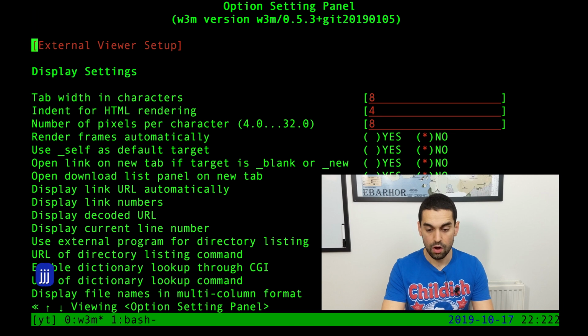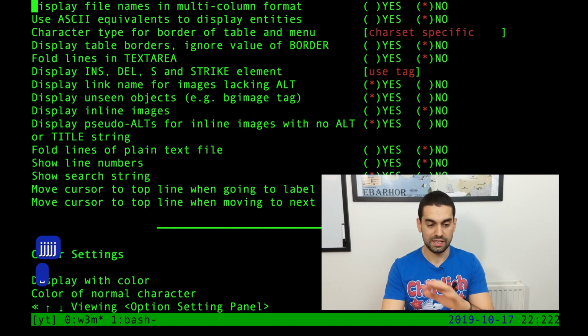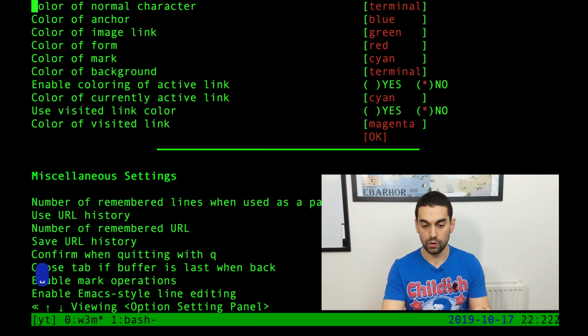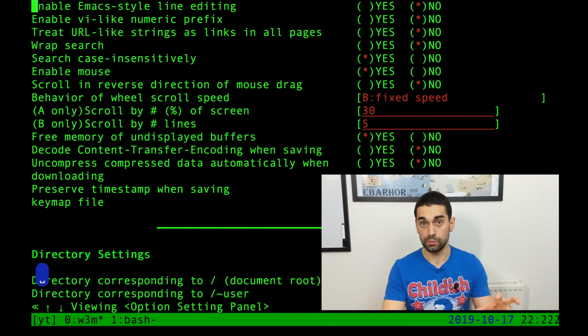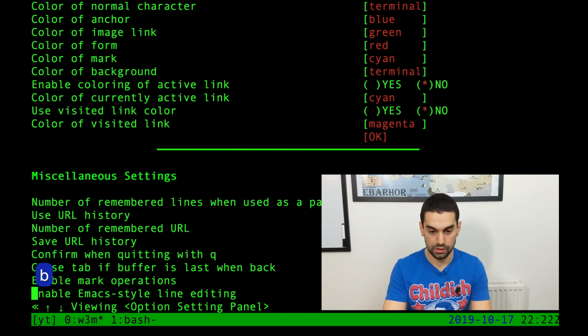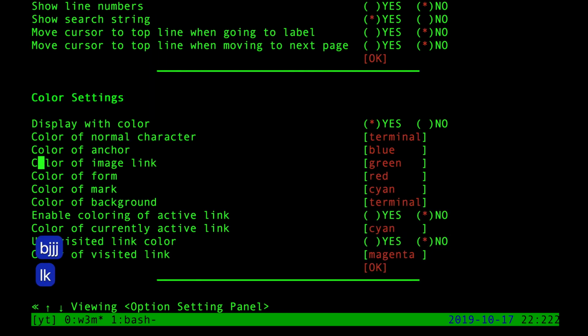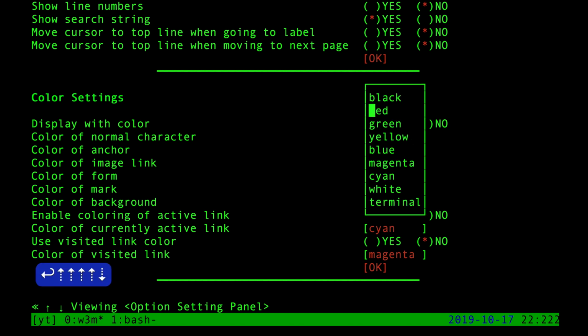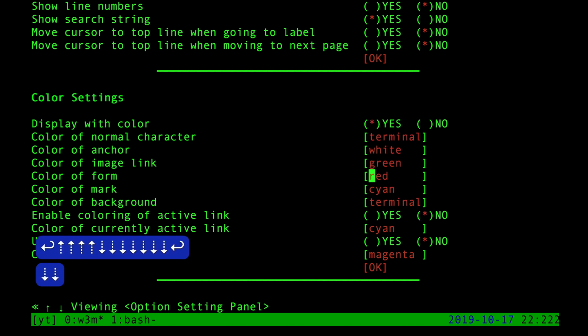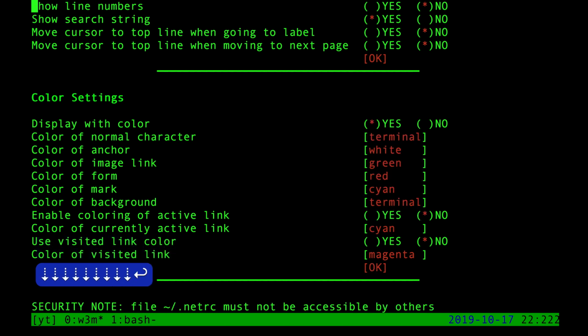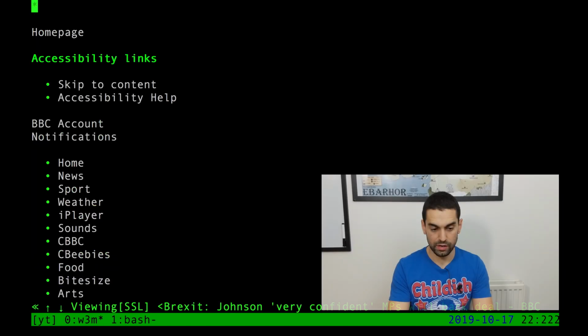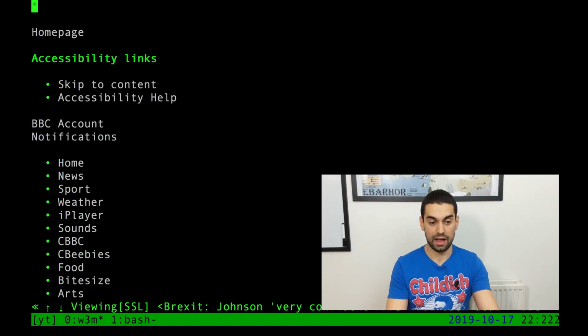And in here, there are a bunch of settings that you can tailor or tweak to your liking to change how W3M works. So for example, there's colors here that you can see. I'm gonna change the color of links from blue. I just navigate onto it, hit enter, and it gives me even a little pop-up list. I'm gonna change links to be white and then go down to the okay and hit enter. And now when the page reloads, you'll see all the blue links that were there are now white.